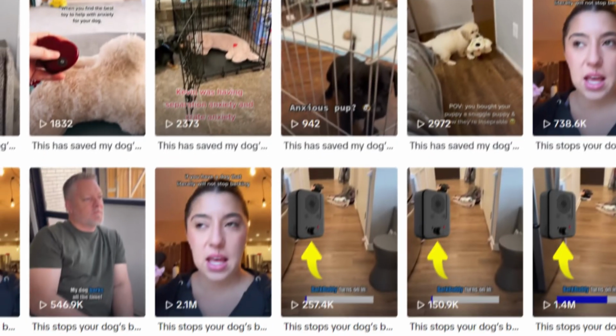The reason why this strategy is so good is because when you're taking the content from these pages, you're taking the content that performs the best. The content that doesn't do too well, ignore those. Focus on the videos that do well, get the raw videos, and then post it on your own social media page.